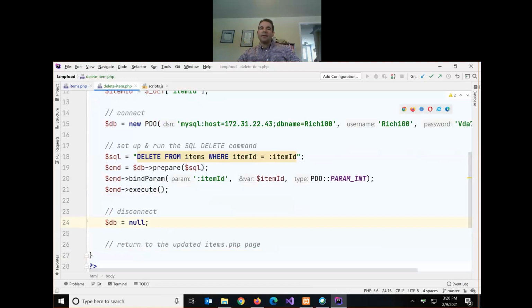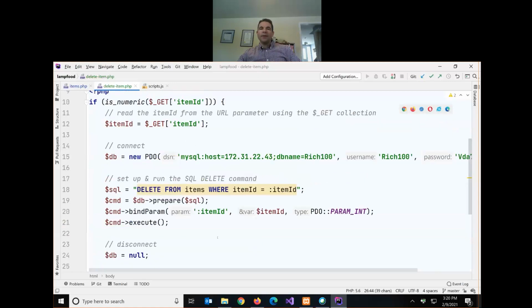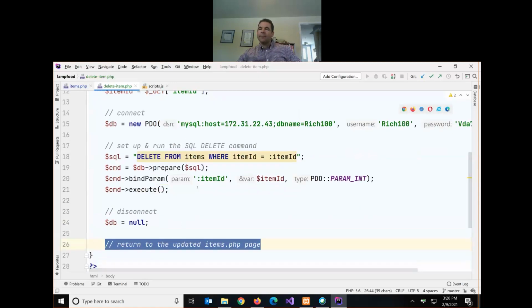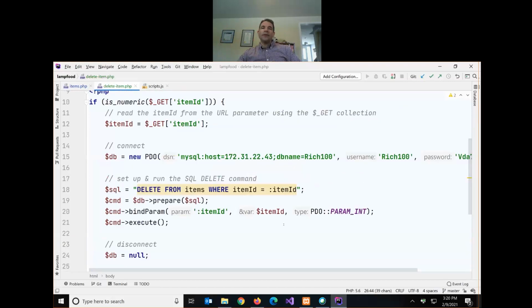And then we'll disconnect. We'll add this redirect once we're confident that this code is working. If we redirect and this throws an error, we'll never see the error. It's just going to take us back to the other page and we won't know what went wrong. So I'm going to try this out.